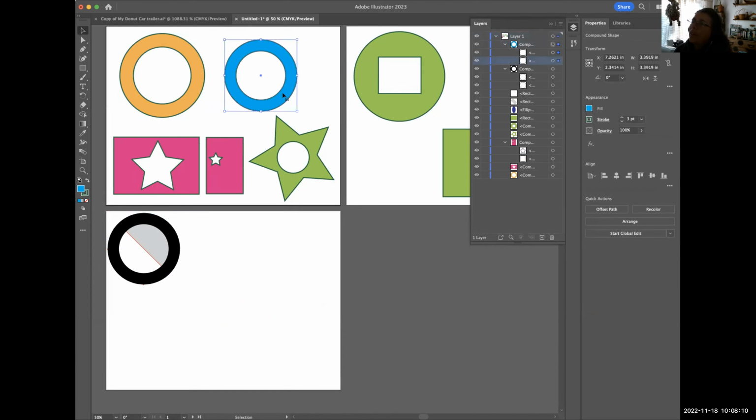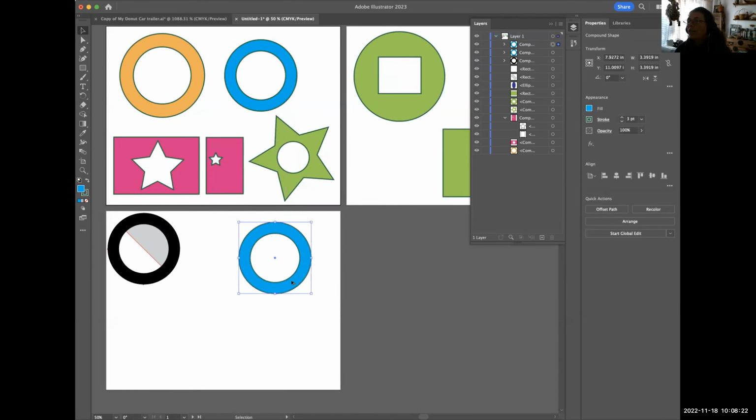Okay, and if I go over here, this blue one was my compound shape that had the shape, and so hover over the Option key and drag it out. Now, if you don't have 3 artboards like I do, you might need to add more artboards.